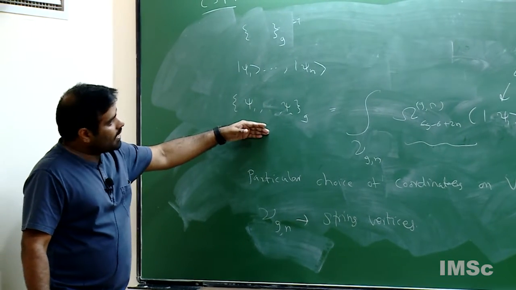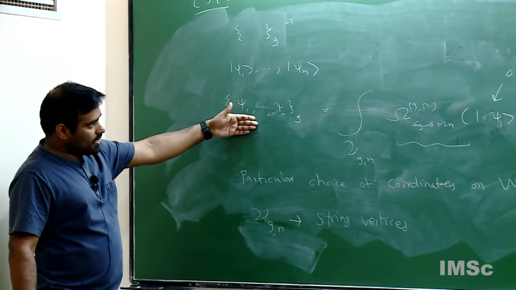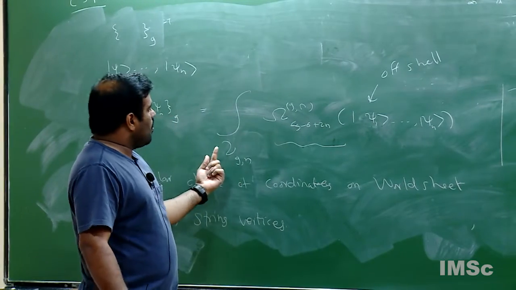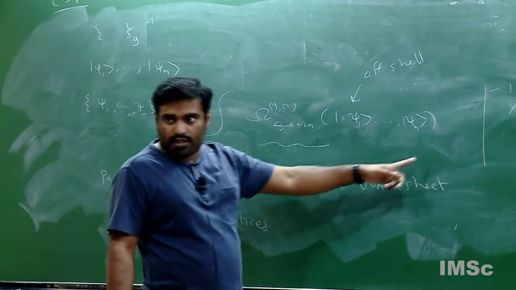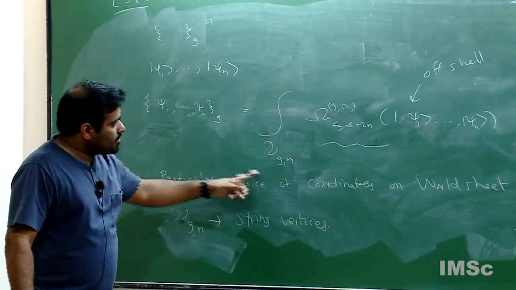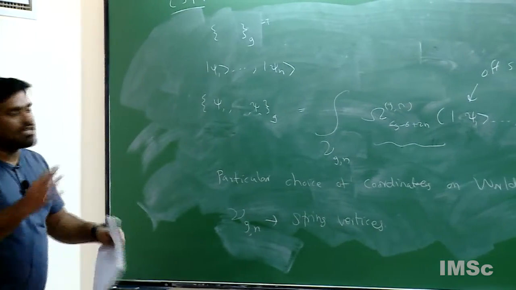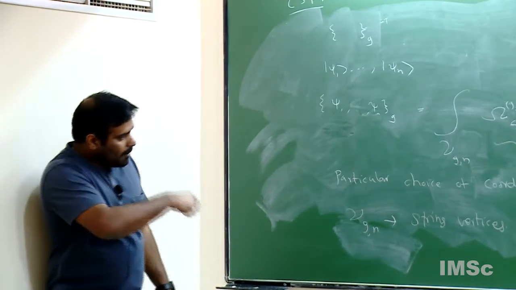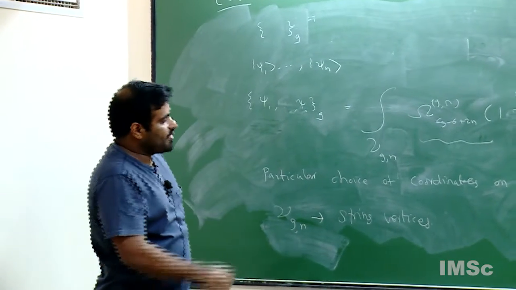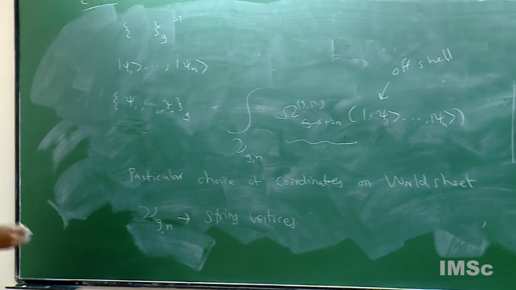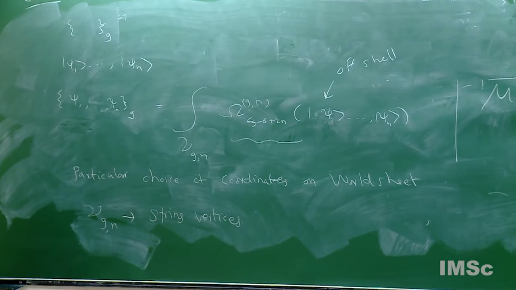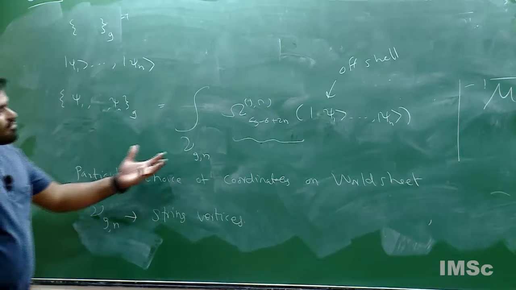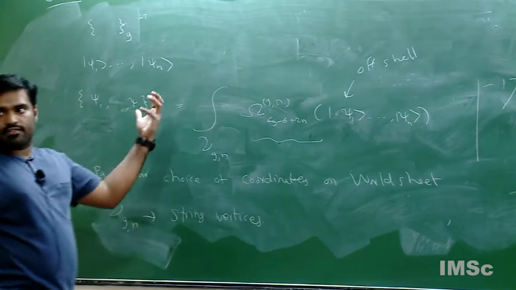So that is equivalent to saying that if you impose an identity on this object on the left hand side, it will induce certain conditions on the choice of coordinate that you can have on the Riemann surface, and also on the way you should choose the region inside the moduli space. So the way you construct string vertices, which is the collection of Riemann surfaces having certain choice of coordinates on each surface, the string vertices have to satisfy certain constraints to make sure that the multilinear function that you construct using these string vertices satisfies the fundamental identity.